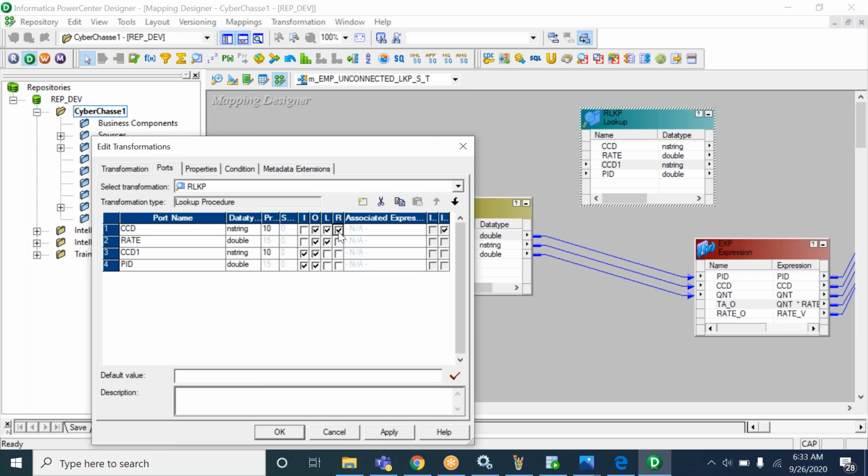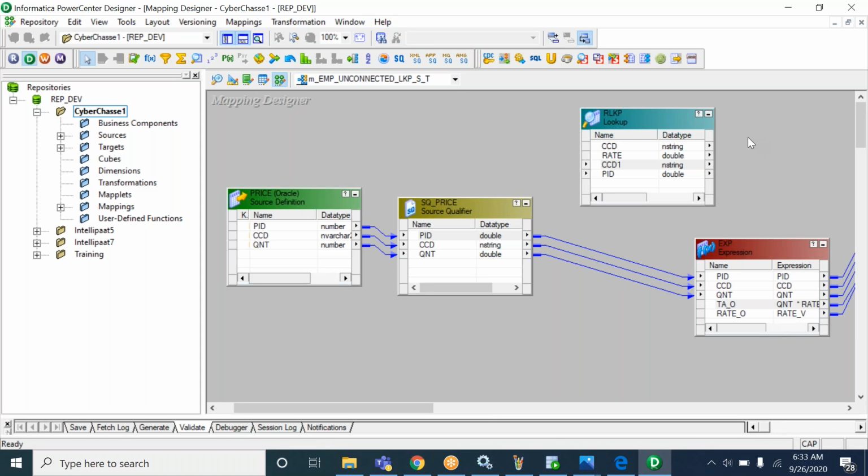So even though you pass multiple input values, you can return only one output value from unconnected lookup transformation. As soon as we enable the other checkbox, the previous one will get disabled. That's the reason it will return only one output value. That is the second point which we have to remember. It returns only one output value.